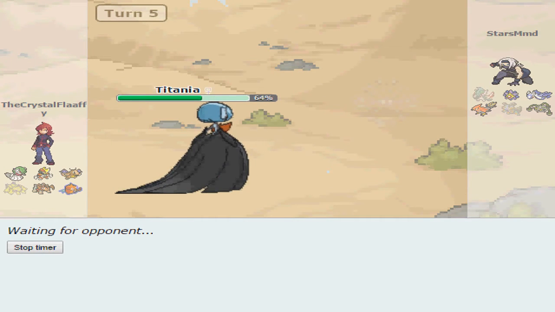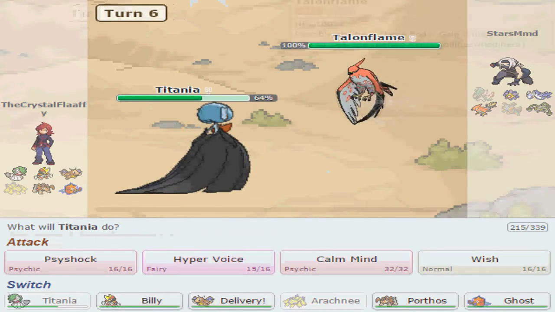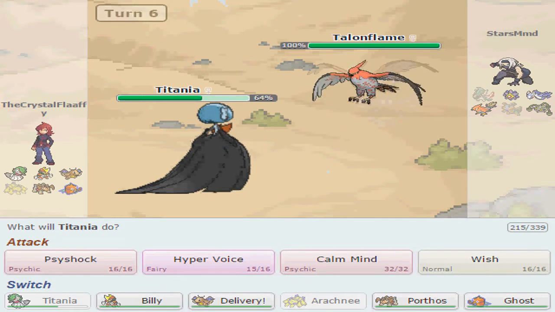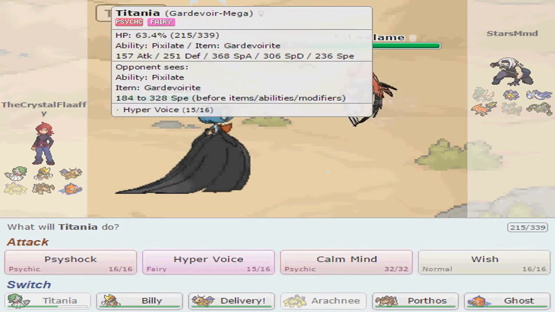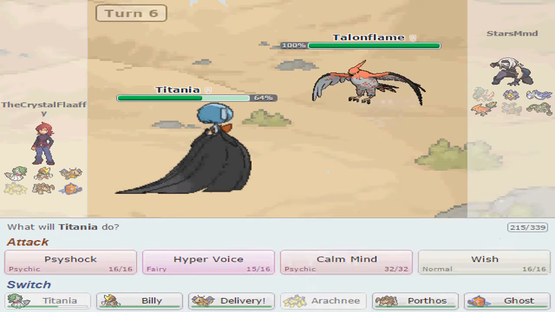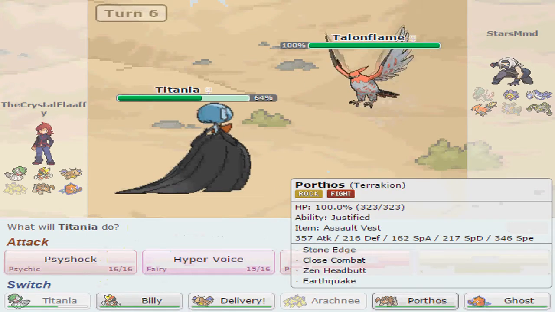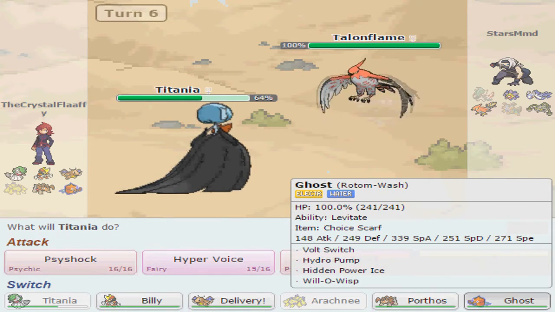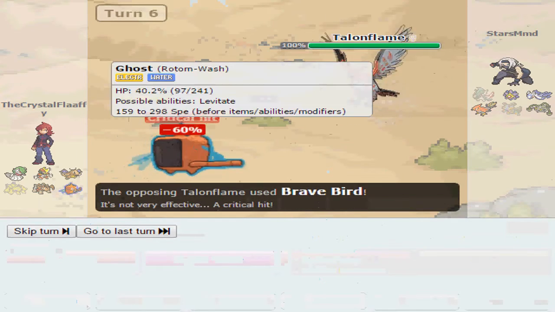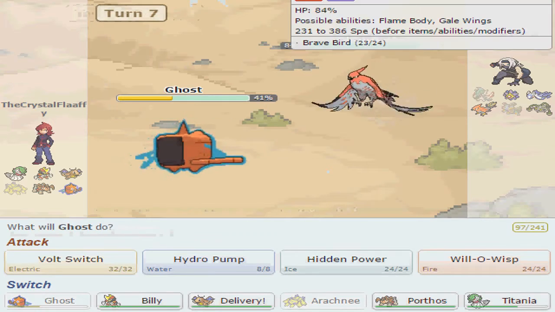That defensive investment we have is actually really helpful. Though I don't think it's going to help us live anything that this Talonflame wants to go for. I kind of want to keep the Gardevoir around too for the Latios. Yeah, I do want to keep it around for the Latios. So we're going to go into Rotom, because for once we don't really need Rotom. As he gets a crit. Which definitely mattered.